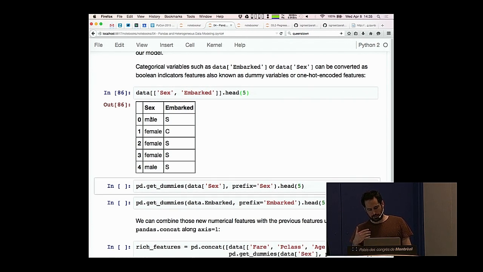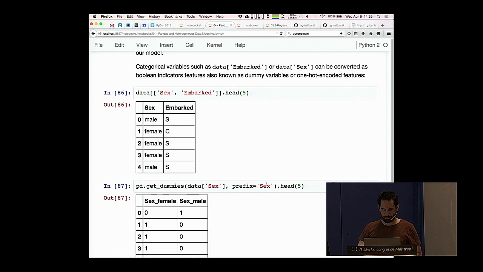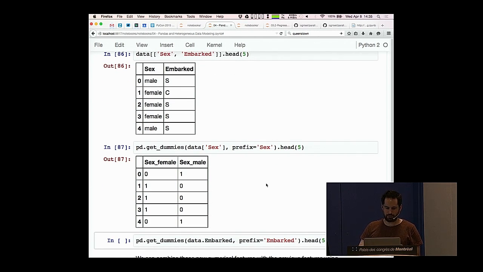Logistic regression, for instance, is only able to do numerical operations, multiplying the weights by the value of the variable. It cannot multiply a weight by the male attribute, for instance. It needs a number. So the easiest and most natural way to convert the sex column into a number is to use what we call dummy variables.